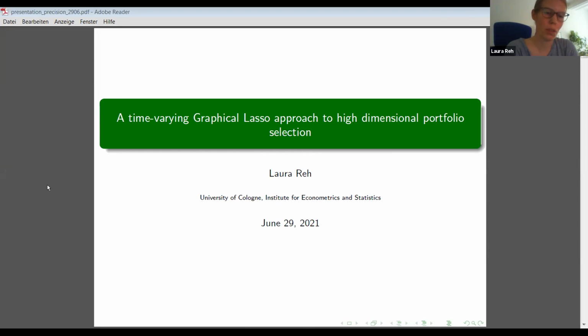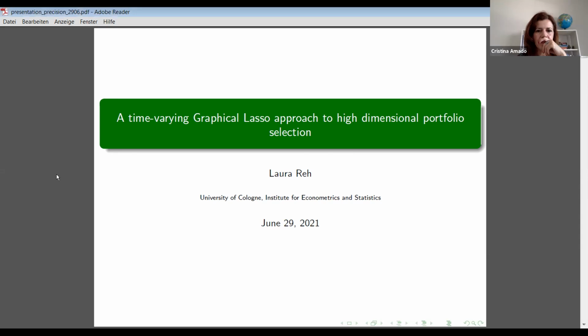The approach that I'm going to present today is a time-varying Gaussian graphical lasso model for the inverse of the covariance matrix for a set of financial asset returns. This is also work in progress, so I definitely appreciate comments or suggestions. I will start with some notes on portfolio modeling and why we think in this context it is sensible to work with the precision matrix, and then I give some empirical motivation for the adaptive lasso approach that we suggest.